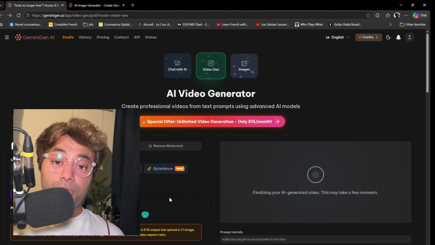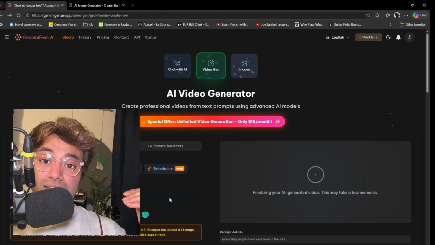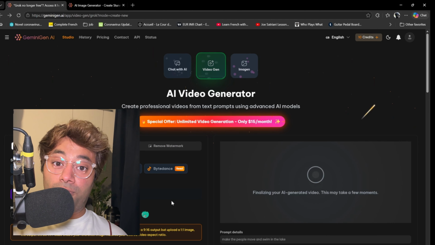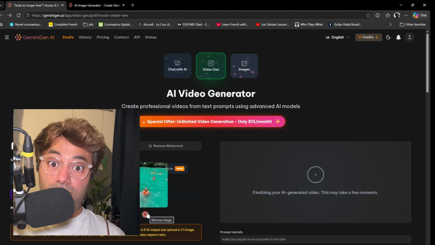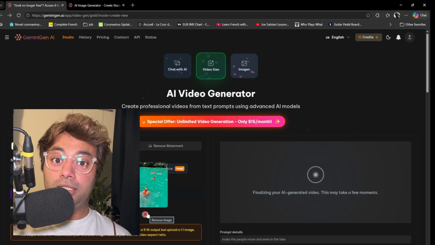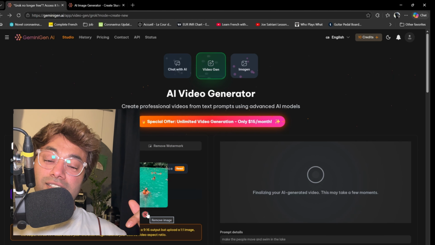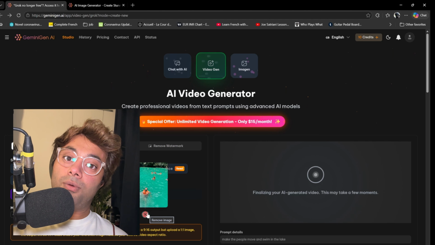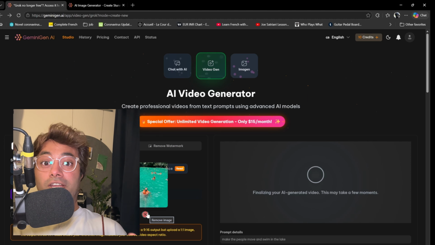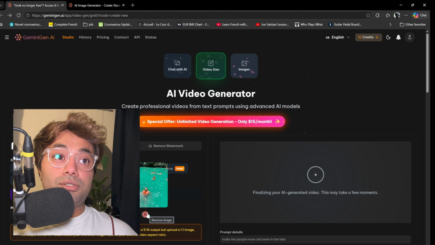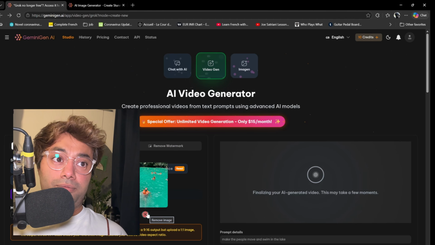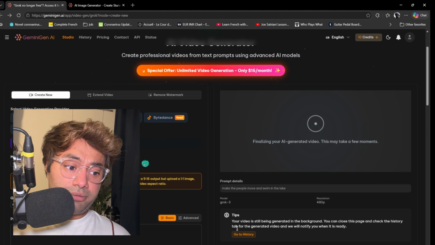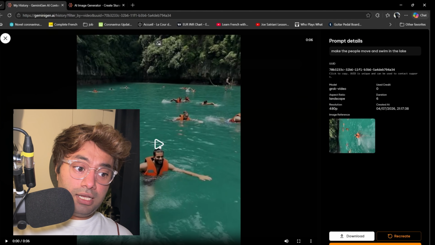The second tool that I'm going to be talking about is the image-to-video tool. So I was able to give the AI one of my images, like this one where I'm swimming in the lake, and I asked AI to generate a video from this image because I was unable to capture a video of myself there. So I asked it to do it for me, and it actually did a pretty nice job. Let me show it to you guys, how it looks.